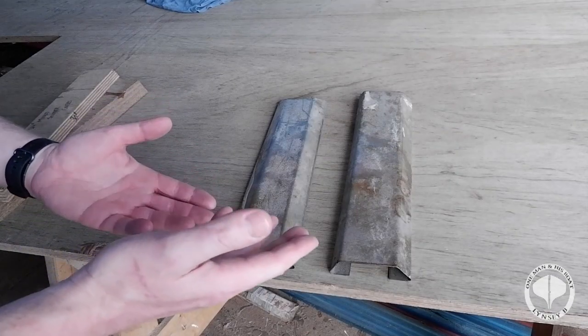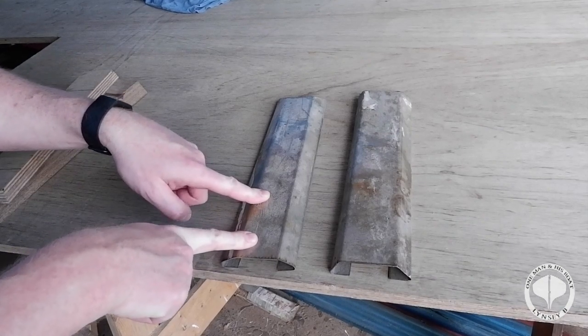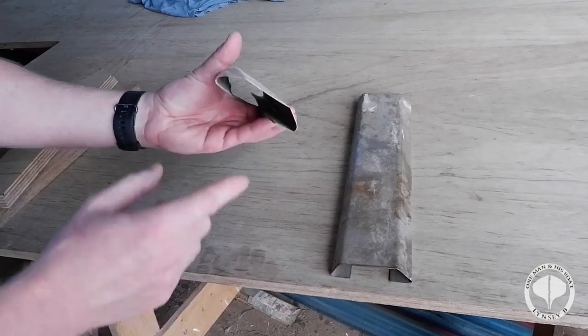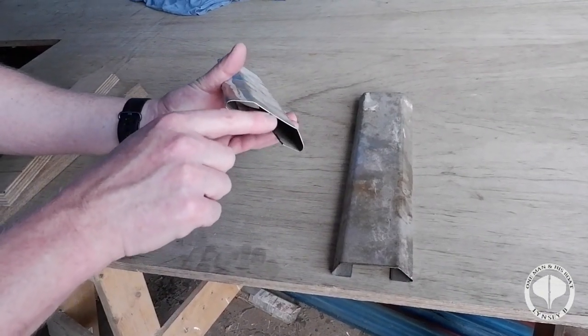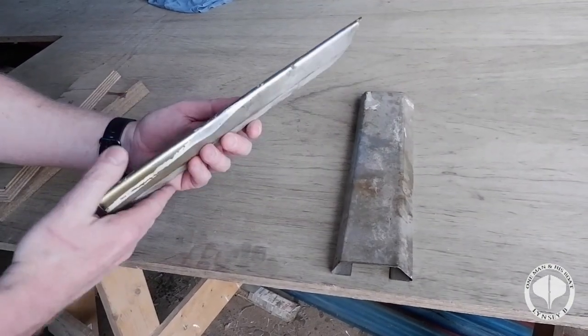Right boys and girls, welcome to my prototypes. This was the very first one that I made out of scrap stainless steel that I had lying around. And I wasn't quite happy with it because it's only like 3/4 of an inch in depth. And as you can see, it's pretty darn rubbish.